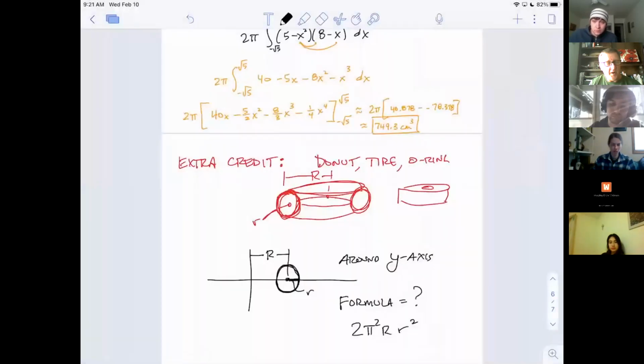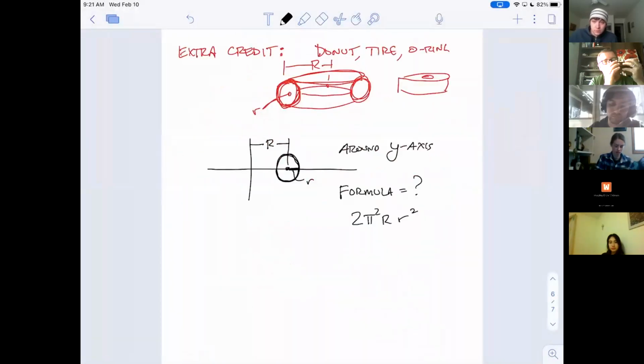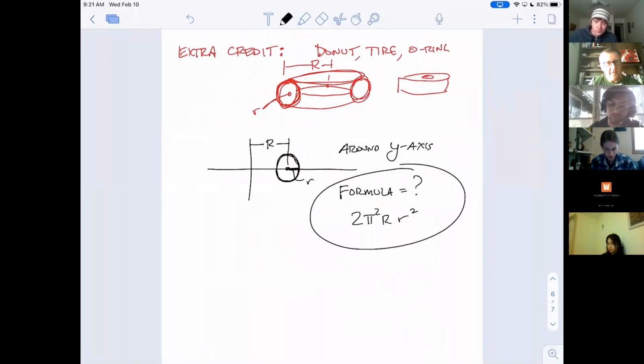So my point is, this particular shape exists in popular culture with respect to a physical donut that you would eat. But also this is a lot of different shapes. This is used a lot: wheels and all kinds of shapes, O-rings and metal rings, and your key ring is kind of shaped in that same fashion. So look, somebody's found an algebra formula for it. That makes sense, but it came from calculus. The question is, could you pull the same thing off?